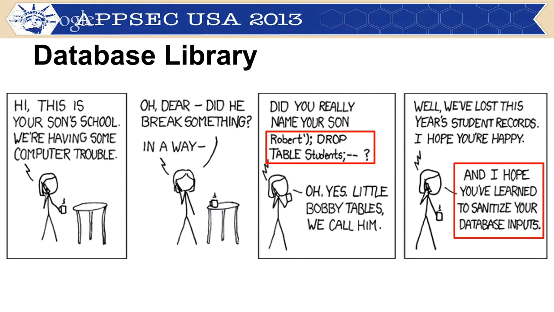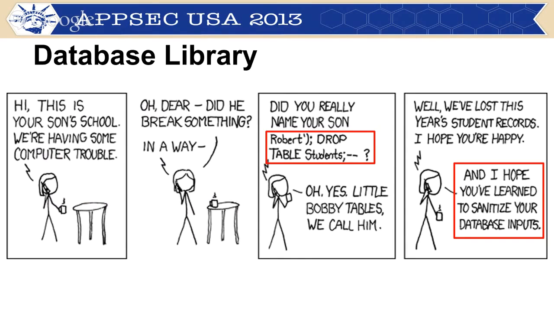This is another picture that I found, which is really nice. And I bet if you understand what it says, you'll really laugh, and you'll laugh hard. What it is saying is that the principal is calling the mother, saying that your son has broken our whole system. The mother asks, what has he done? And the principal asks, did you really name your son Robert'); DROP TABLE students? And this is basically an SQL injection attack. I hope that you understand how SQL injection works. If not, you should learn it. It's a pretty awesome technique to hack your database and do nasty stuff with it.